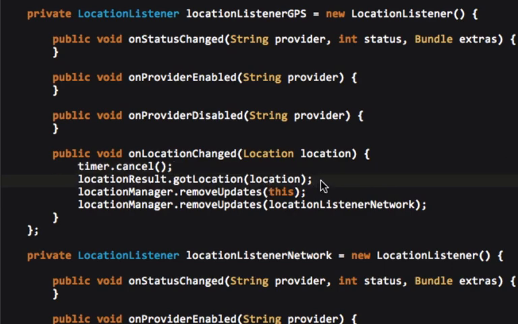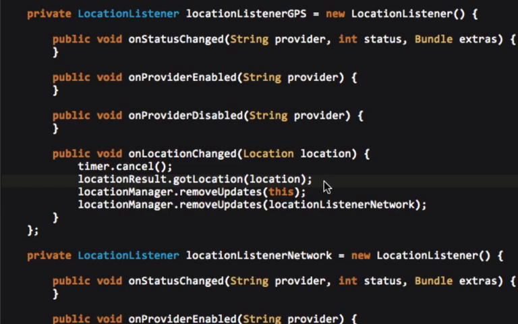What I do is, from the LocationResult, I call this gotLocation, and it kind of follows an observer pattern, where when the user creates a new LocationResult class, they would have to override gotLocation, and then it would give them a location object. That allows for when I am trying to grab a location, it'll get the location when it's ready. It's not forcing you to grab a location immediately. We can do that using getLastKnownLocation. But it's not really forcing you to get the immediate location. It's, here's the location, give me some time to work on getting the new one.